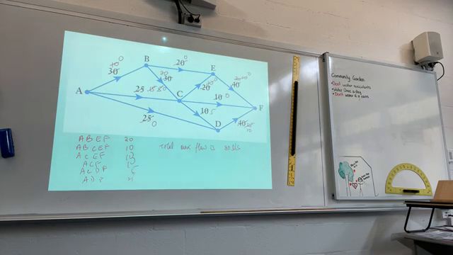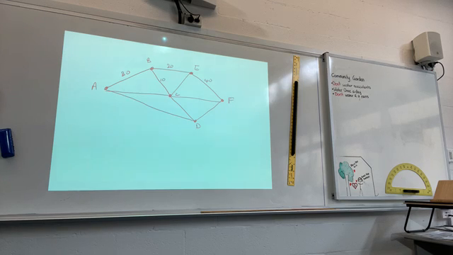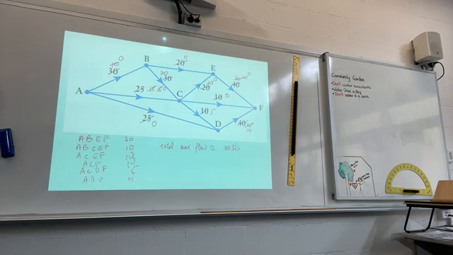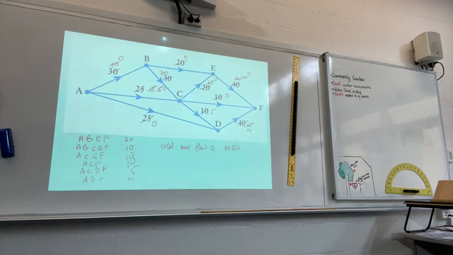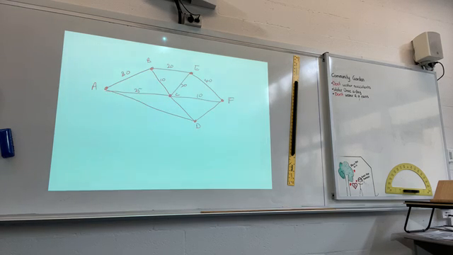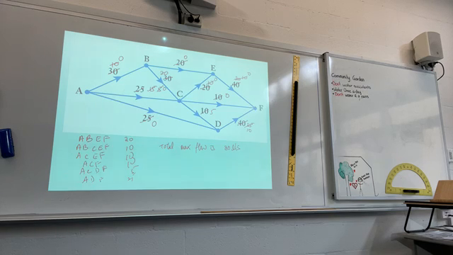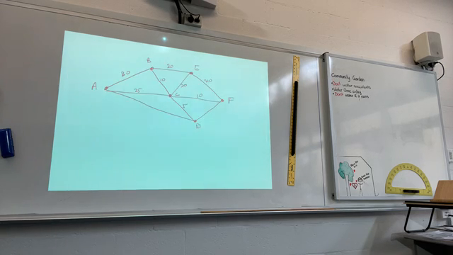Now, the maximum flow for BC is 20. It's 30 minus 20, which is 10. And then between CE, 20 minus 0, that's 20. Back. AC is 25. CF is 10 minus 0, that's 10. 25 and 10. And go back. CD will be 10 minus 5, which is 5. Go back. 25 minus 0 is 25. 40 minus 10 is 30. 25. So this is how you actually draw the maximum flow.